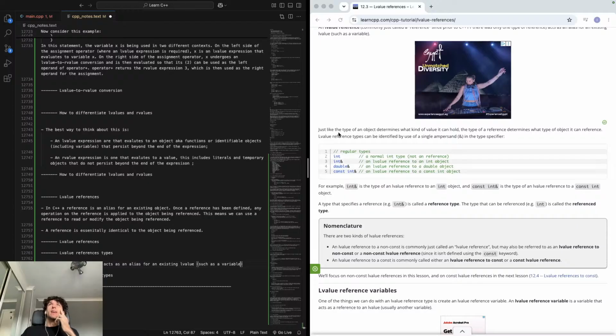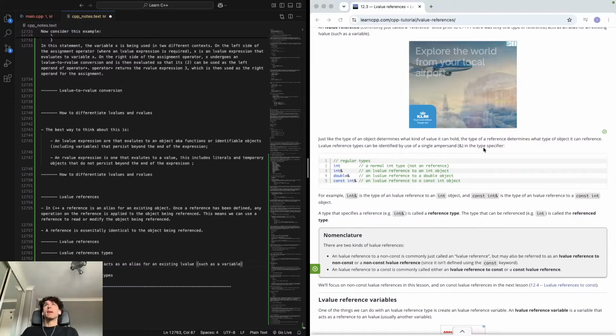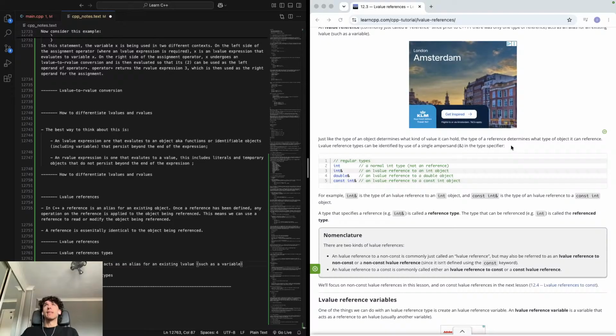Just like the type of an object determines what kind of value it can hold, the type of a reference determines what type of object it can reference. L value references can be declared with a single ampersand.